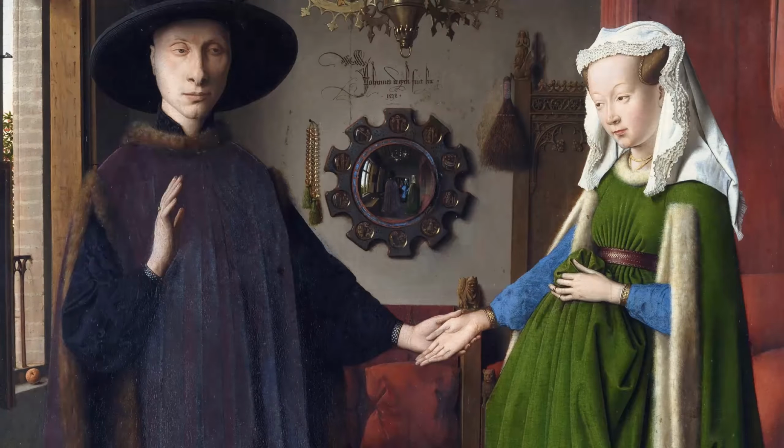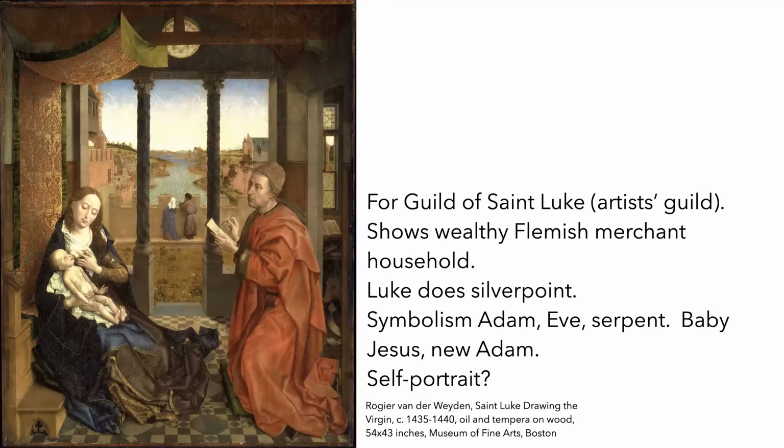Okay. So let's go on to a couple other artists for this chapter. This is an artist, Roger van der Weyden. He's also Flemish, so I won't keep repeating that. The painting shows Mary with baby Jesus. A lot of Marys and baby Jesus, right? And it shows an artist painting Mary and baby Jesus. So this, if you know the term meta, not like the company, but the idea, this is a really meta painting. So Roger van der Weyden, the artist, the guy who painted this, he's painting it for the guild. He's painting it for the artist guild.